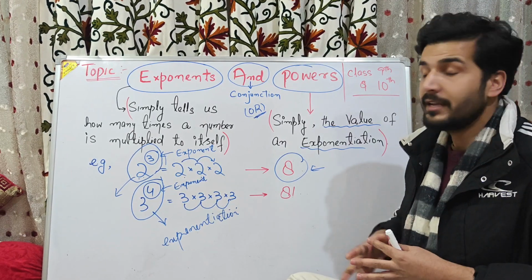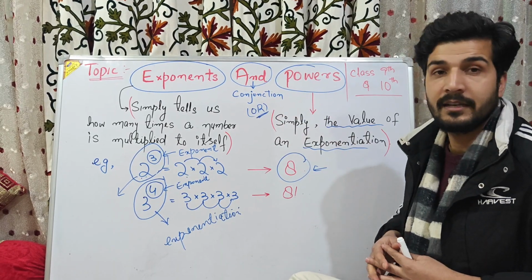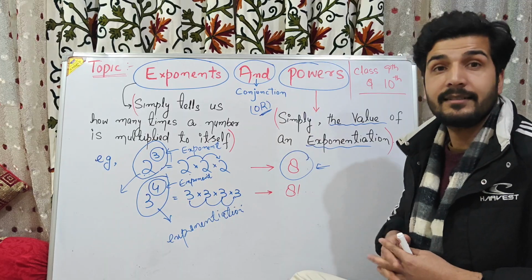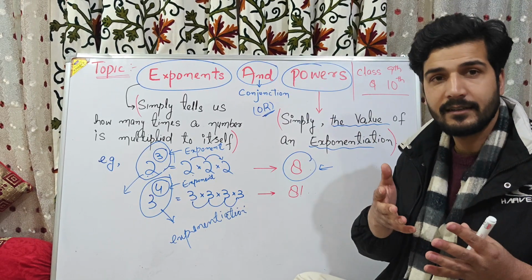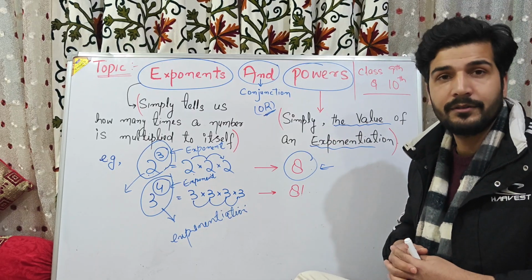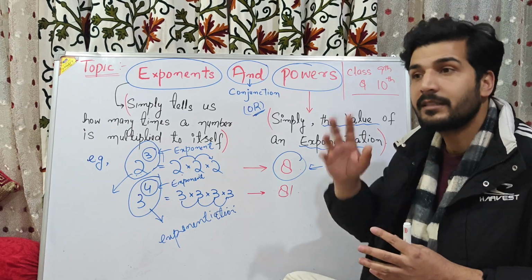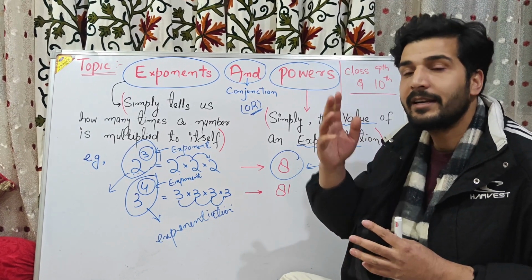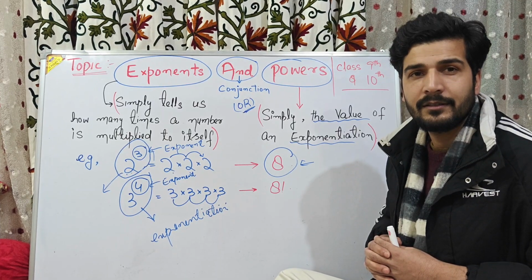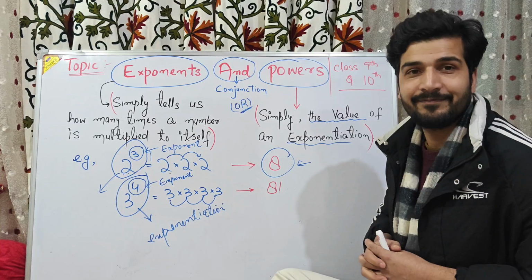But I'm asking you the question: if these are two similar concepts, then why is 'and' here? The person who has written this book, whether in class 7th, 8th or 9th, has compiled the book with some intuition, with some thought process, with some ideology, right? So he used 'and' here, but not 'or'.